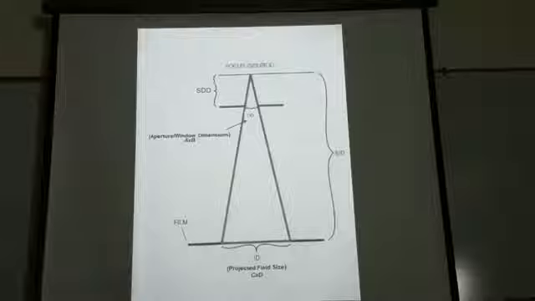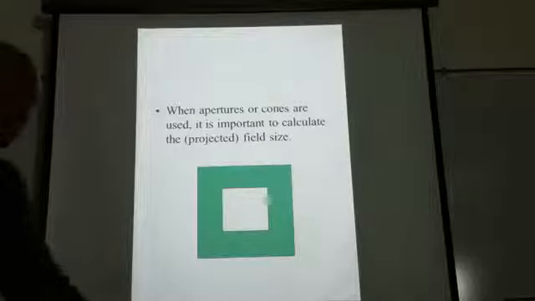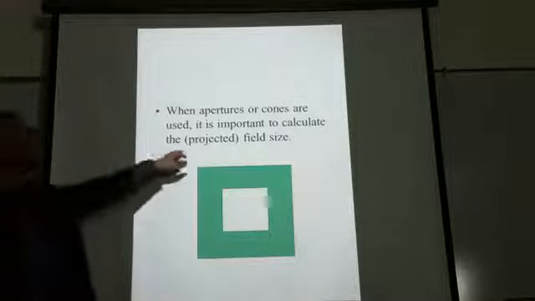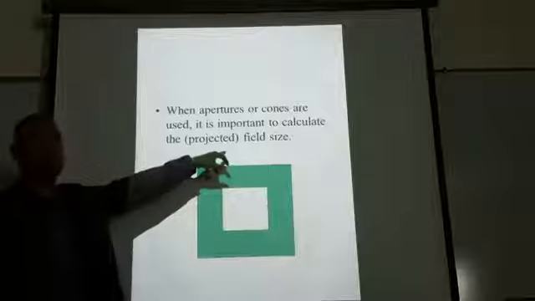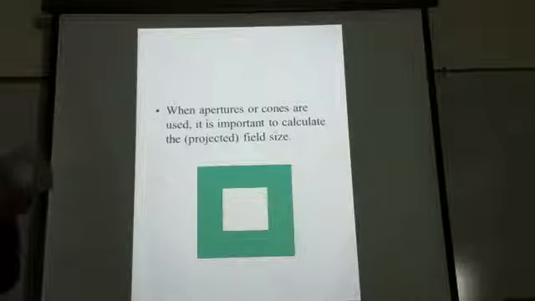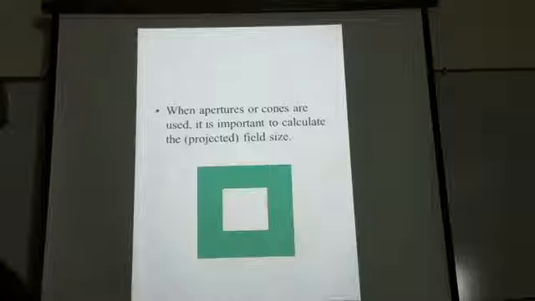Any questions? All right, let's go ahead and move on to the next slide. So, the reason I'm introducing these new terms to you is that when apertures or cones are used, it is important to calculate the beam size, okay, and also determining the size of the needed aperture dimension. Okay, this is going to make sense here in a bit.